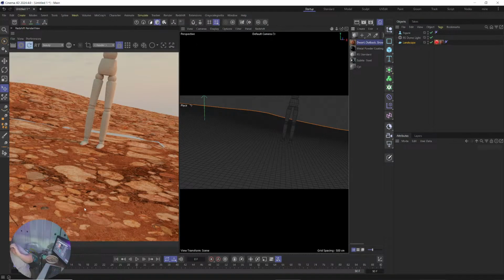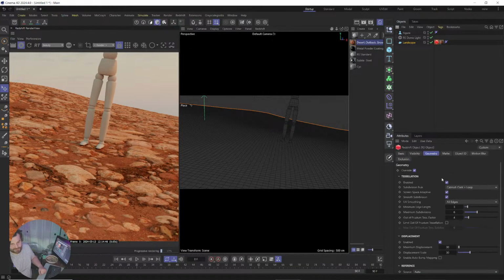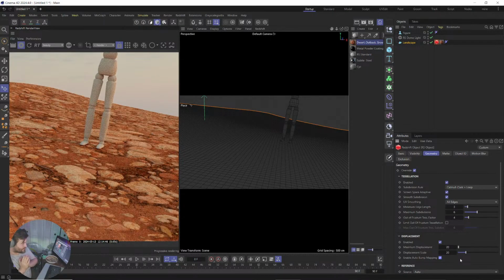We'll refresh. Get these weird, it's messing up, right? Change it to raw. Now we're trying to get a lot of very small detail on a very big landscape, so it's impressive that we can do it at all. But just doing that, you can tell, has really helped quite a bit. The 0.5 and the negative 0.5, I think we're just displacing it too much, so we'll come back down to like 20 and 20, and turn the bump mapping back on. See if that works. We may just need to turn off screen space adaptive, but probably not.